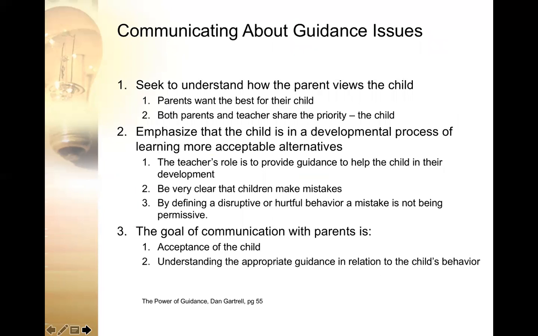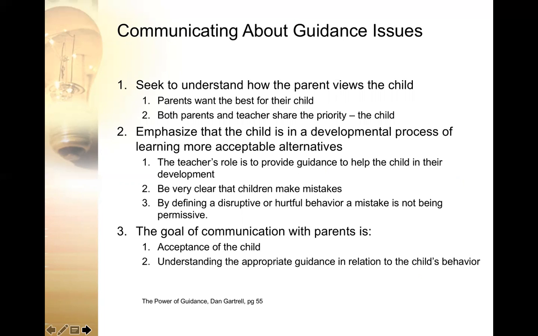When communicating with parents about guidance issues, here are 3 things that we need to do that are emphasized in our course textbook. As teachers, we want to seek to understand how the parent views the child. We want to start from the position that parents want the best for their children. Both parents and teachers share the same priority, and that's that the child that we're working with will be successful.